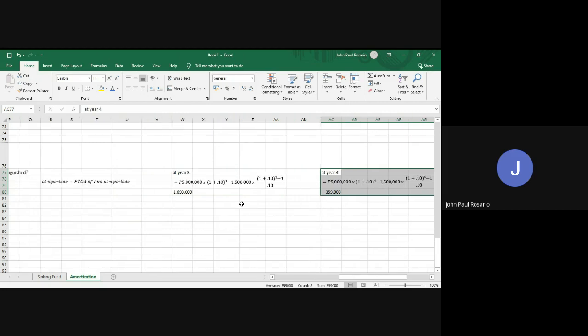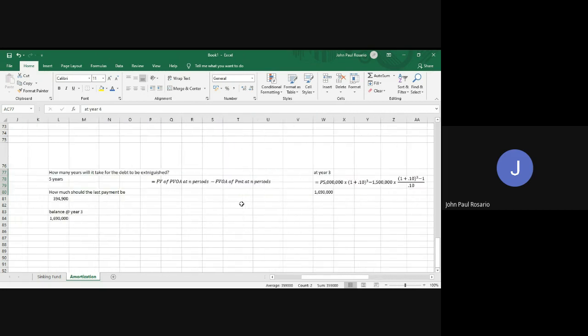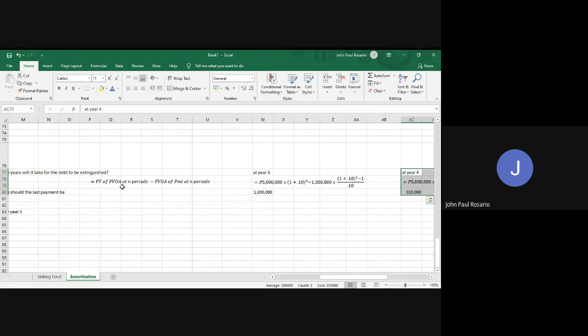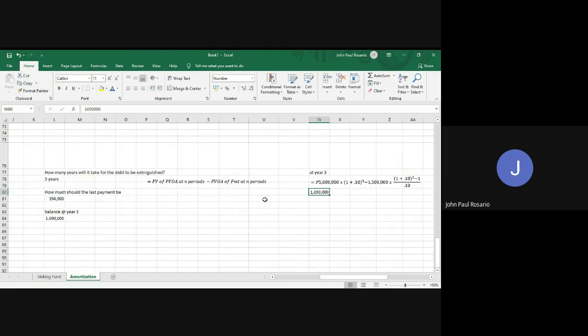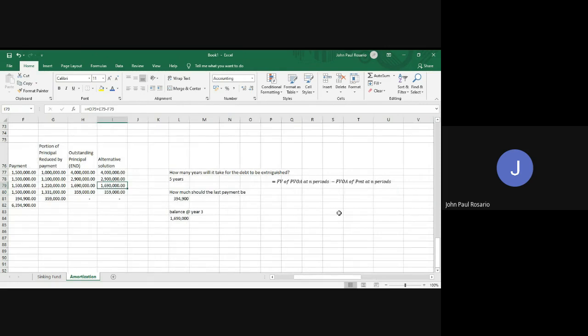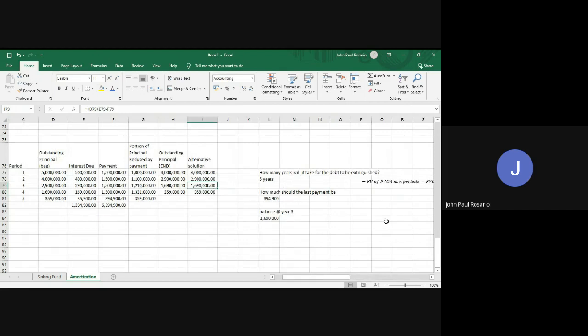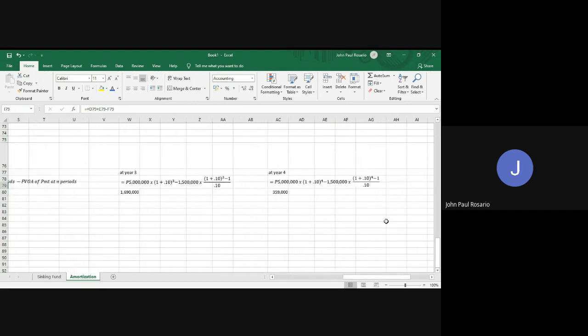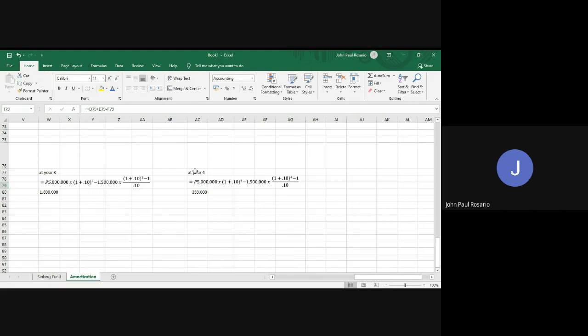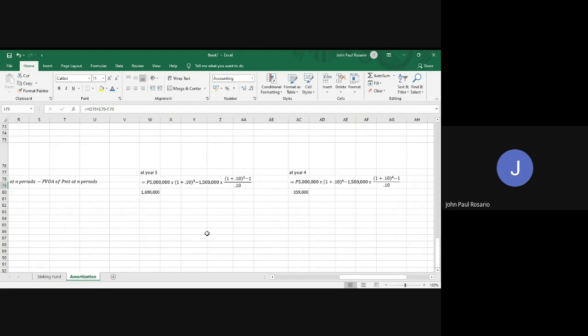Now, if you would like to see here, guys, you see this formula, no? What we will be getting here is the ending value of your liability at the exact period. So for example, at year 3, the value is 1690. At year 4, the value is 359. So with that, we can solve the values through this equation. For the second question, at year 4.